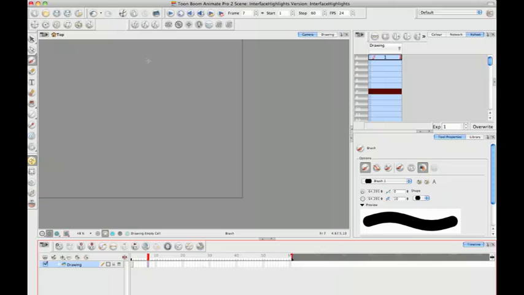So, there are a couple of different ways of working with the focus. I personally like to leave focus on mouse enter off, so I leave it the way it is by default. And when I want to get from one window to another, or from another window back to my drawing window, I just hold down the space bar and I click. I like to do it that way because I know the space bar always brings up the hand. So for me it's really easy, if I select something else and I'm working in the other views, to hold down the hand and then click to get my focus around this window.